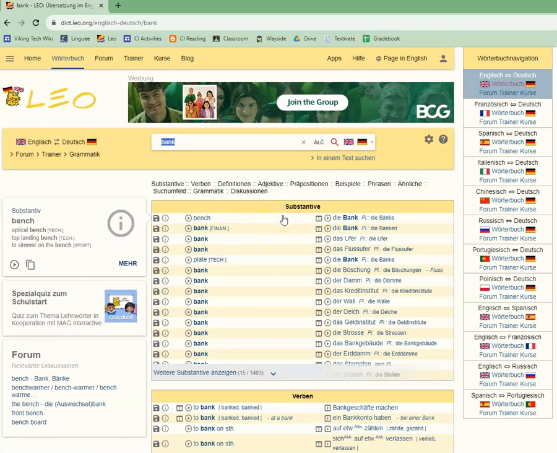All right, bench and bank, those seem pretty different, but the word Bank in German really can be either bench, like the kind you sit on, or a bank, like where you put your money. However, if the word is Banknachbar, do I think that would be a bench neighbor or a bank neighbor? Maybe it could be both. In that case, I would return to the context of the word in the book and see which of those makes more sense in the sentence where I am reading it.